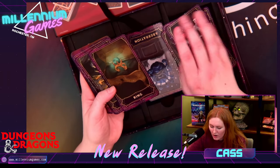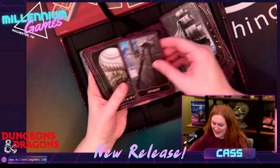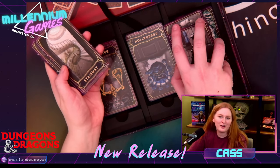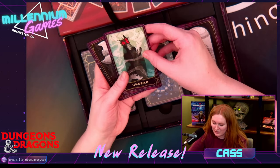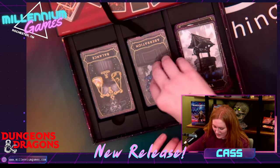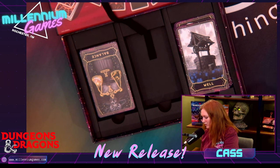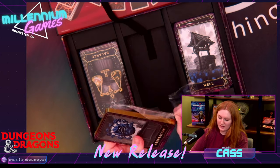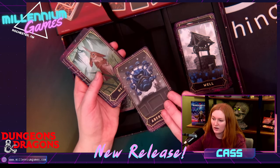So it looks like — oh, this ring card. I'm obsessed with this. This is amazing. And I think what I also love so much about this is this case isn't too bulky, but it still has its own kind of flourish. So you very well could just pop this case in front of the players and have them pick from it. Here's another great Abigail Larson picture — the undead card. They spared no expense in printing these. There's not only gold foiling on the side, but there's also really beautiful silver foiling on all of the stars as you can kind of see as I move it around.